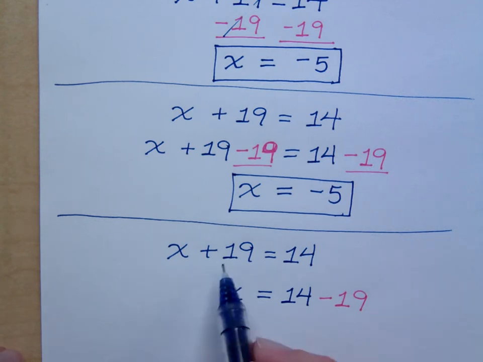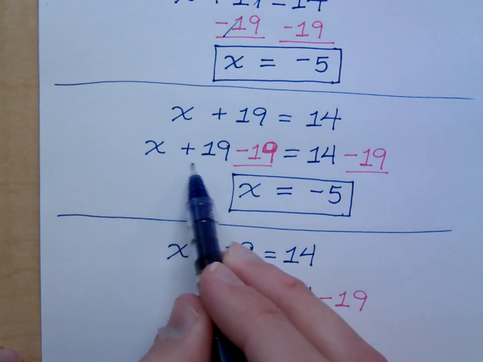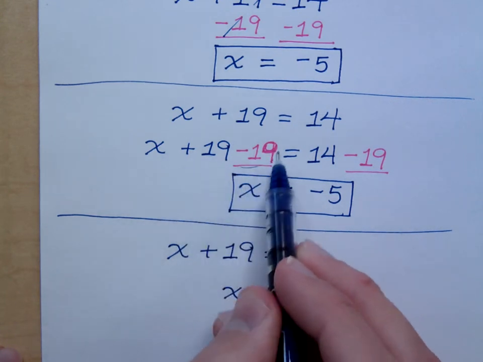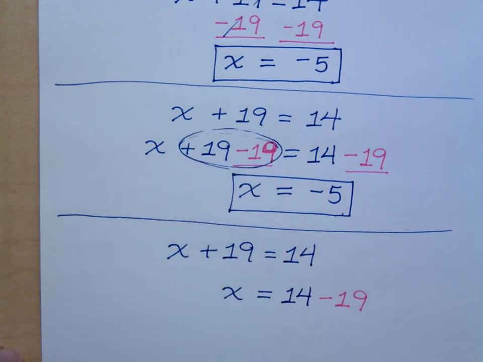So, what you can kind of think of is that once it goes to the other side, you would have the opposite when you're moving that whole term. Are you with me on that? When you move that whole term, it's just like I subtracted 19 on both sides before. So, I've got the minus 19 over here. And the reason I didn't do it like I did in the last way is because I know that when I subtract 19, it's going to give me a 0. So, I'm not writing that. But you see, you still get the same answer of negative 5. What do you guys think?